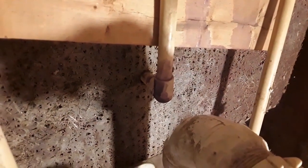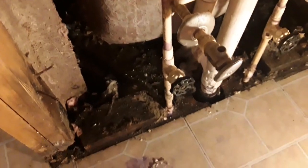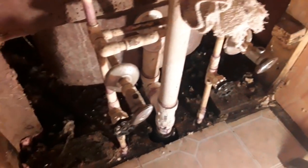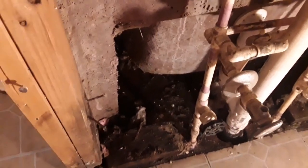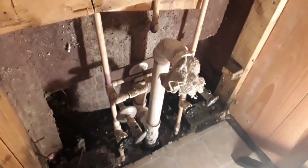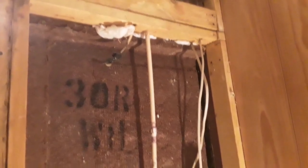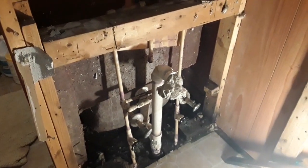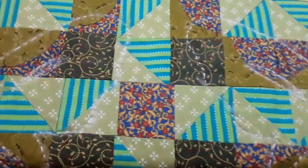Well, we have a leak right there at that elbow and he fixed it yesterday, but however it didn't work — it's still leaking. And then we found another leak up in here. We've got all kinds of water down here. This thing has been leaking for a while but we just recently heard the tapping on it — it is really bad. Look at the black — that is all black down in there. It's not black mold, but it is just black scum. We had to take the whole wall down to find out where it's at, but we're gonna go get some tape and fix it.